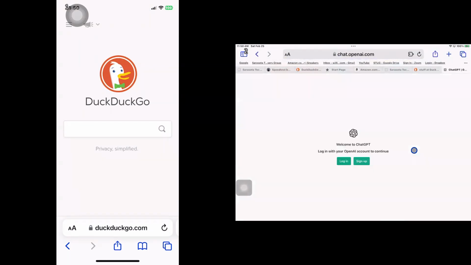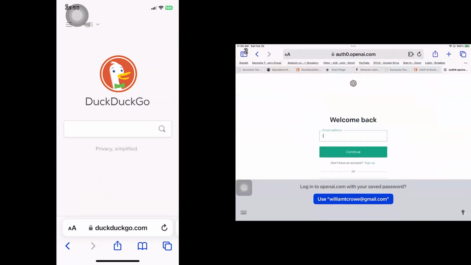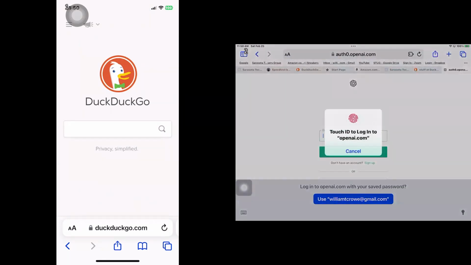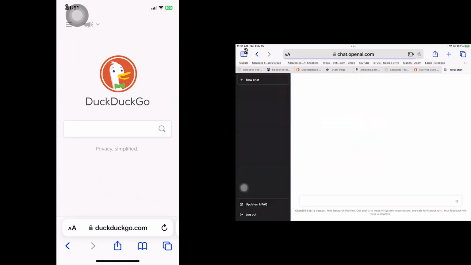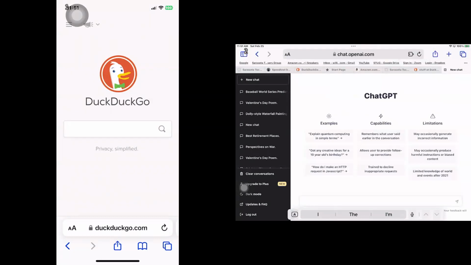Is this the AI stuff that everybody is talking about? Yes, it is. Some people can't get in because it's too crowded. It's the future of search engines.